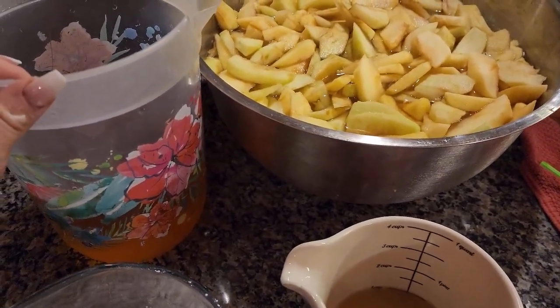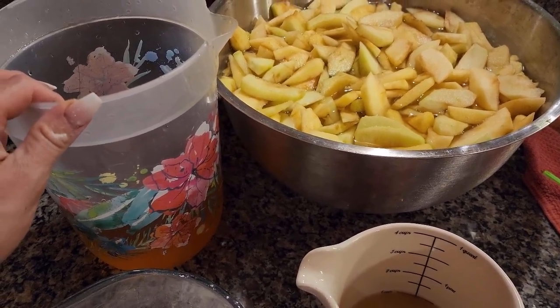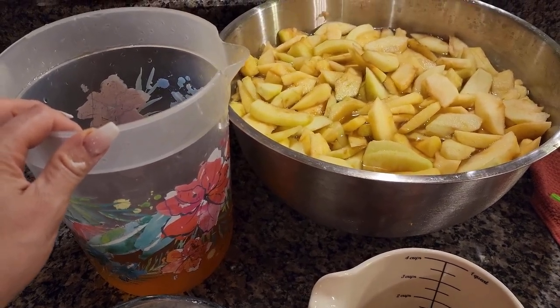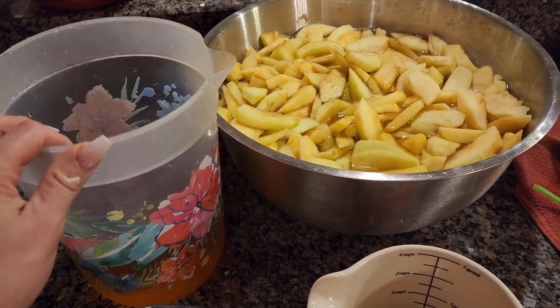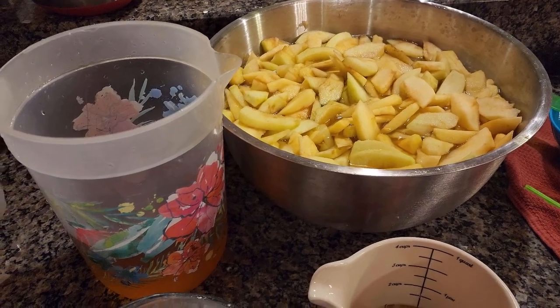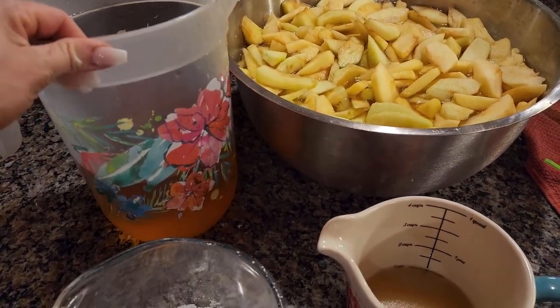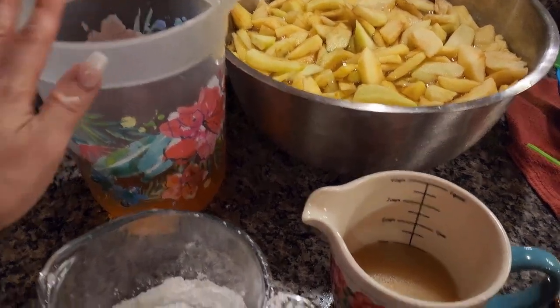So for this recipe, you can do some water and some apple juice. The original recipe calls for 2.5 cups of water and 5 cups of apple juice. I like to just round that up, and I do usually 3 cups of water and 5 cups of apple juice, but today I am going to do all 8 cups apple juice just for a little bit more flavor. So I have 8 cups of apple juice.